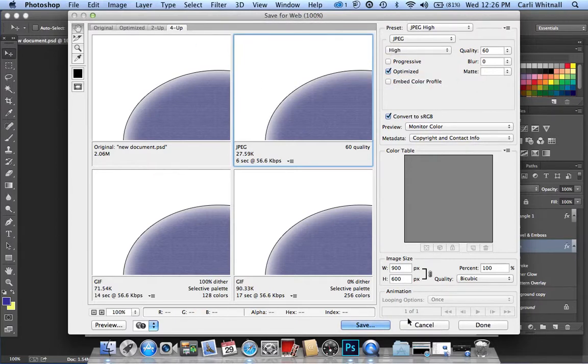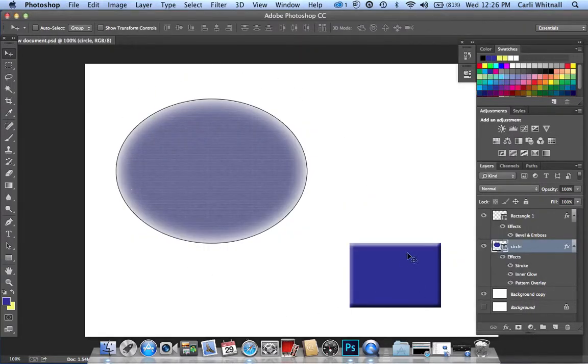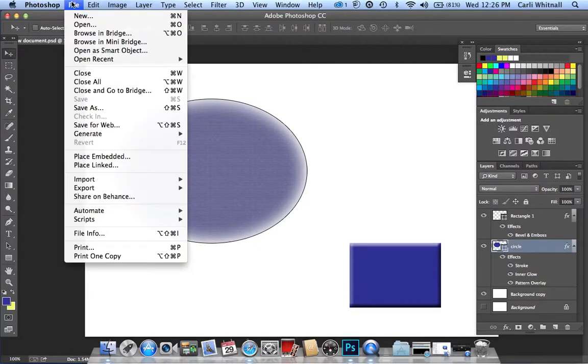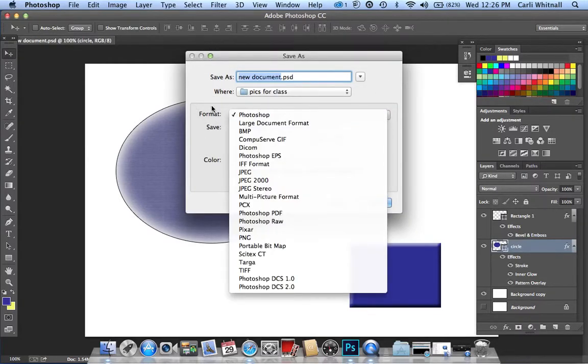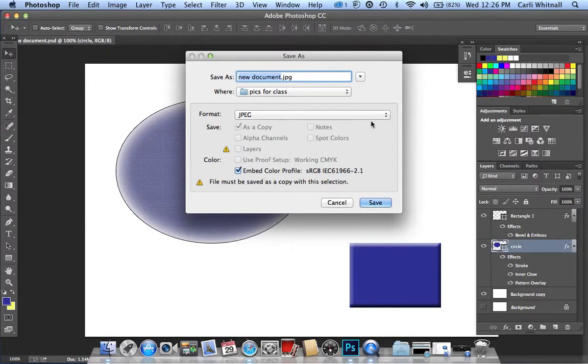Actually, I'm going to get out of here. I'm going to click Cancel down here at the bottom. We'll go more into our saving later. I want you to just get into the habit of going to Save As. I would like you to click on where it says Format. Initially, it was saved as a PSD or a Photoshop document. I'm going to go down and click JPEG, because it keeps it small and we can reduce our resolution if we choose.